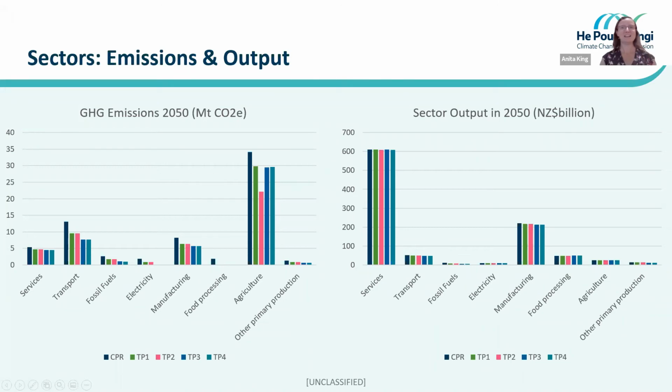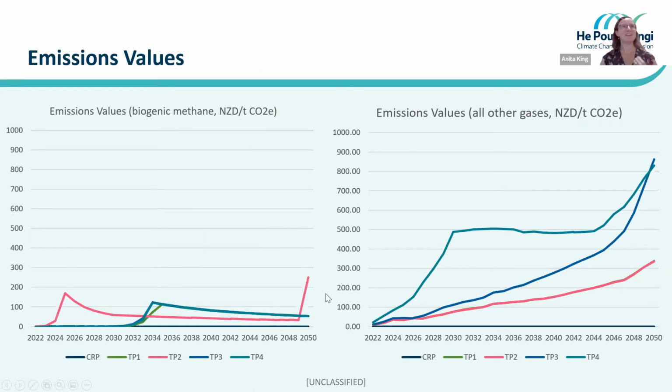Okay, so finally, for the CPLAN sector, these are what we're using for emissions prices in the model. Now, just to emphasize, like I did last week, these do not represent any sort of prediction of what we think would happen in the New Zealand ETS. And there's a number of reasons for this. Probably the key one is that this doesn't model the New Zealand ETS. There's some really major differences.